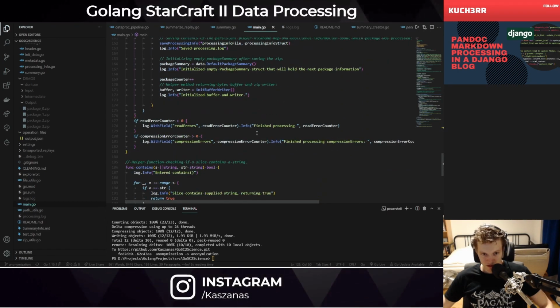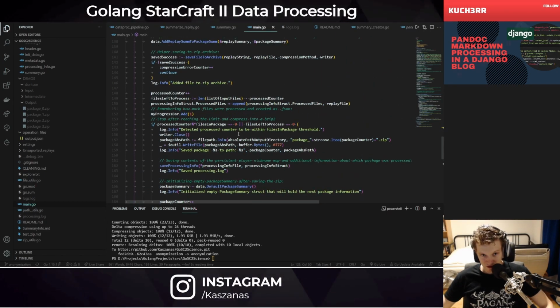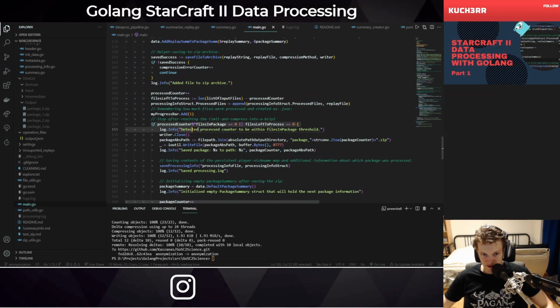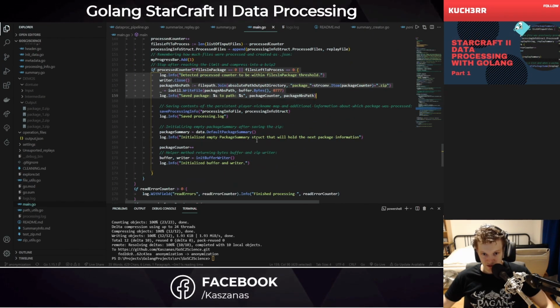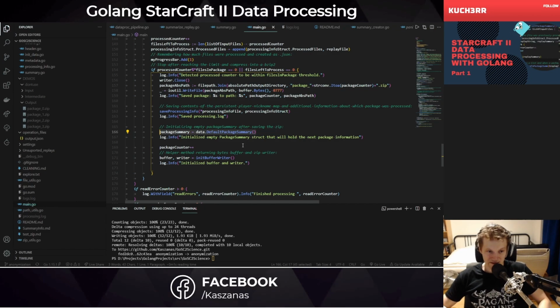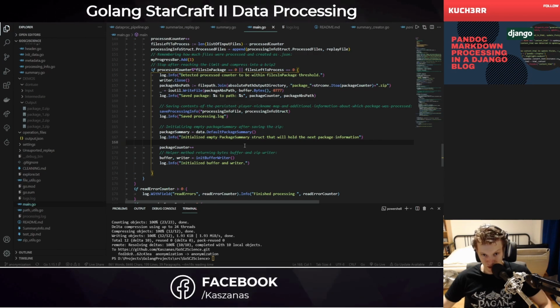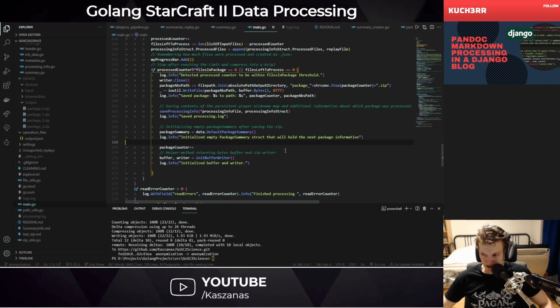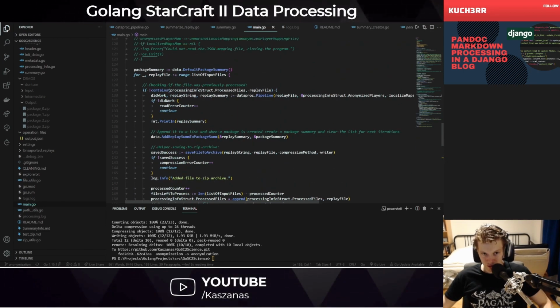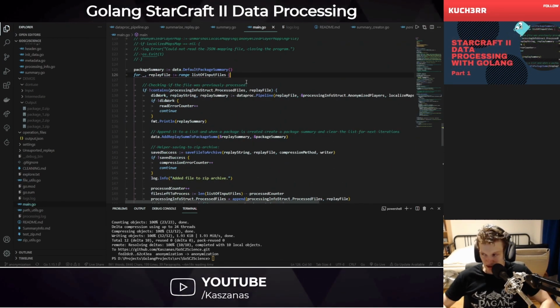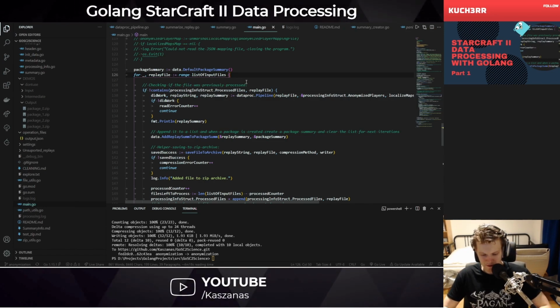So last time we solved the problem where, right after processing the files and packaging them here, I was initializing a package summary which was nil. It took me a long while to figure out because the problem was below the code and not above it, so it was not a direct result of something that happened before, but we are working within a loop here, so that was causing the problem in the end. But today we'll be fixing the stuff that we broke last time.